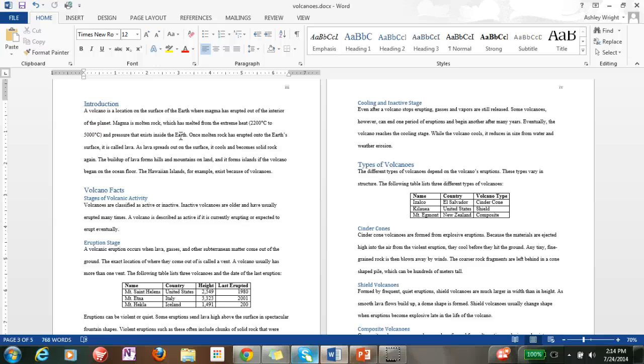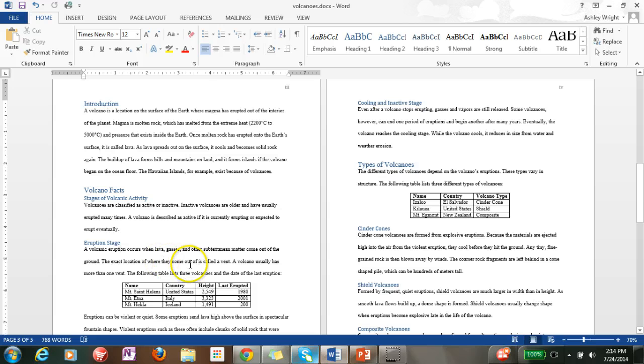So why would you use a footnote? Well, a footnote is going to explain something further, whether you are citing something that someone said, giving credit to them, or whether you're elaborating on something that someone may not know about. And so you can look at this paper and you could find something maybe that someone may not know. So a volcano eruption occurs, and then it talks a little bit about what happens.